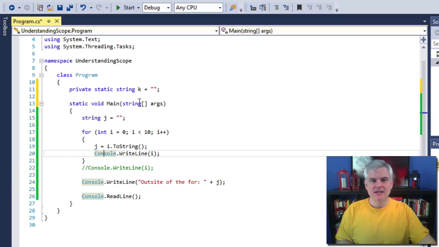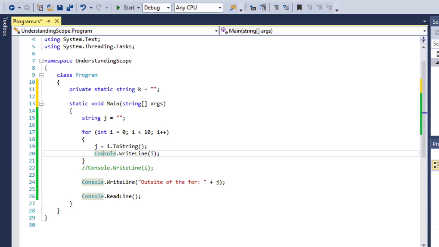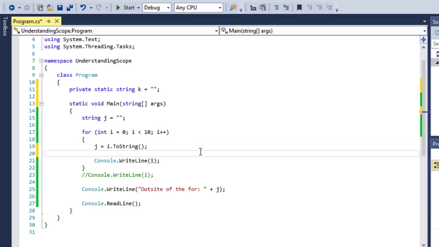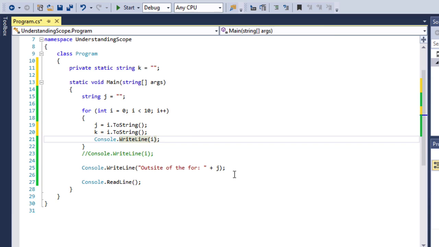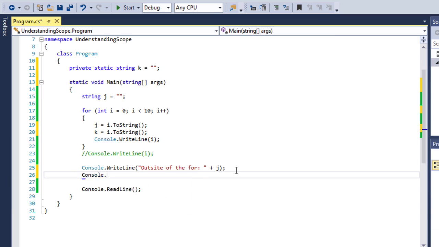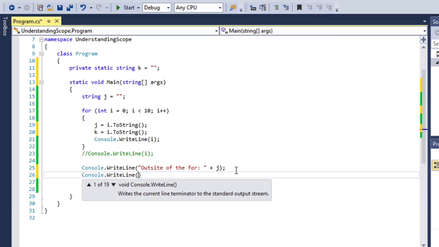All right, so let's go on and continue with this next example. So underneath the assignment of j, I'm going to assign k equals i dot ToString as well. Seems a little pointless, but we're just trying to familiarize ourselves with the scope.